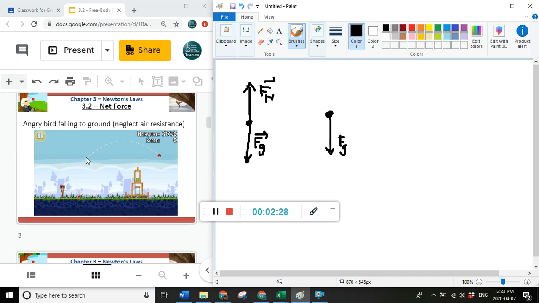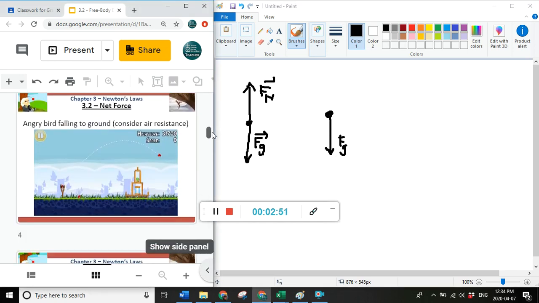Now, note that this doesn't necessarily tell you that the bird is going down. It just tells you the forces acting on the bird, and the force of gravity is the only one. Look as well at how this free body diagram is unbalanced. This force of gravity is not balanced by anything else, so we know that the bird, and we're going to learn this later, is actually going to accelerate downward. Okay, let's continue with our next free body diagram.